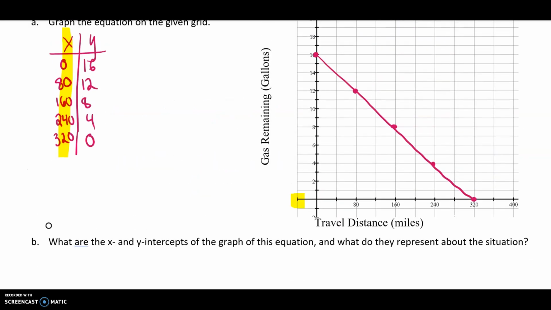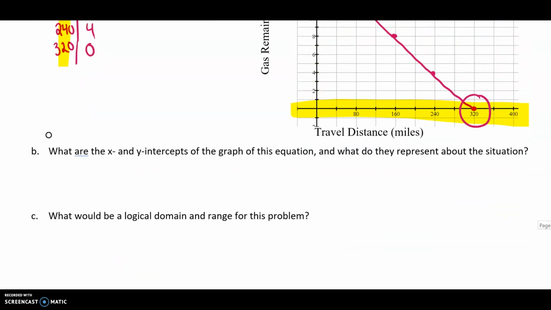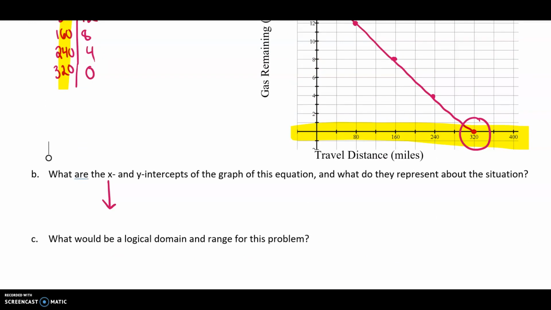So first, x-intercept, let's look at the x-axis and figure out where our graph is touching, which would be right here. To list our x-intercept for this particular graph, I'll list that as a point because the x-intercept is the point where it touches. So first you always list your x-coordinate. How far did we move on the x-axis? It is 320, which would technically be miles. Then the y-coordinate of this, well, it's not moving up or down at all, so the y-coordinate is 0. That's the x-intercept because that's where it touches the x-axis.